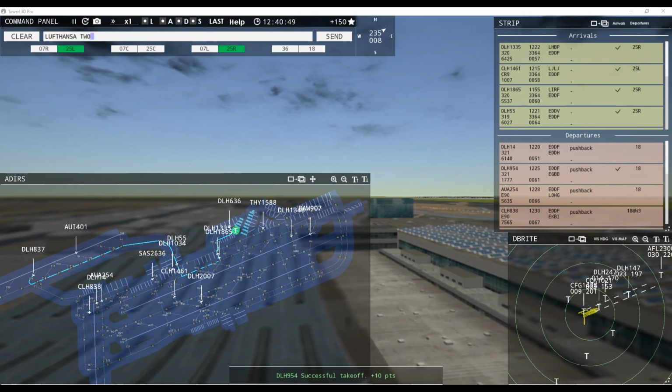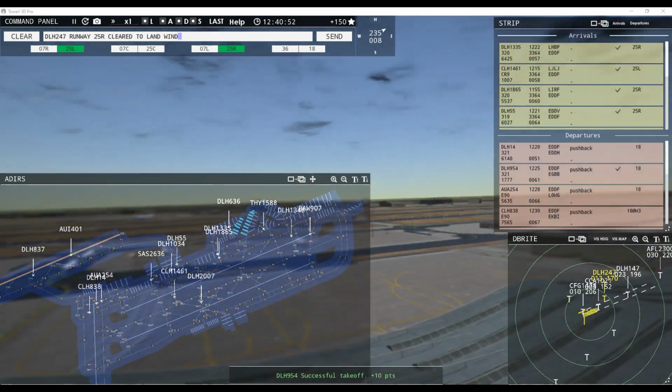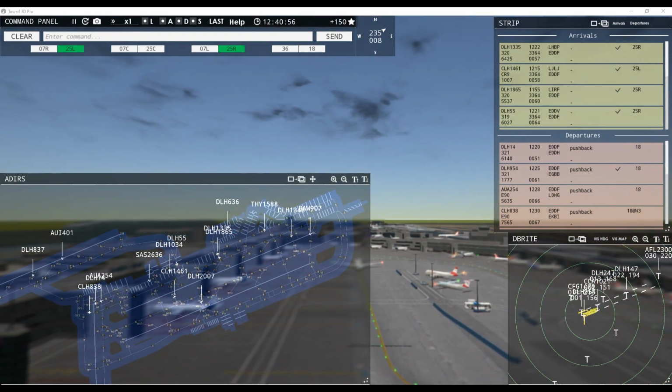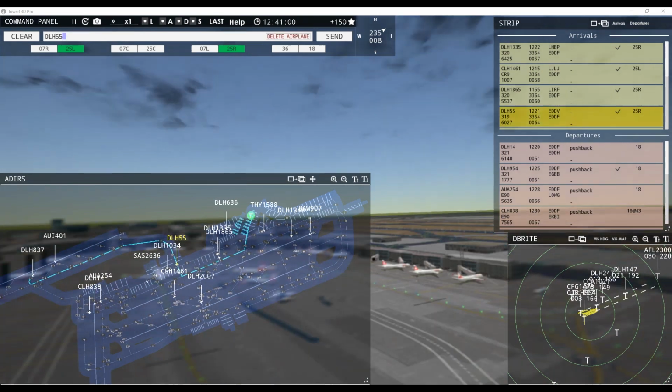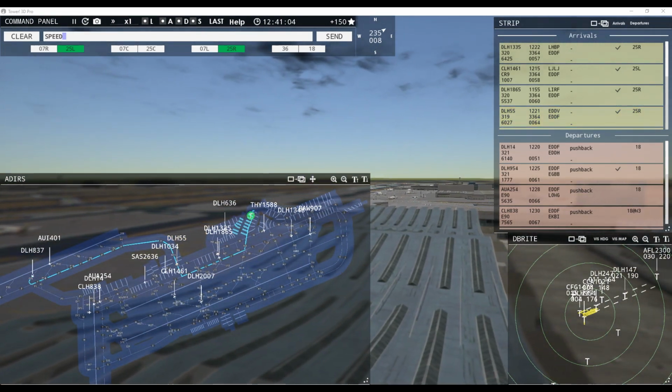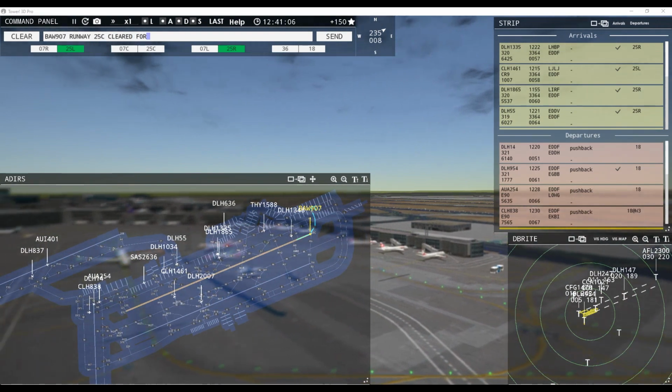Lufthansa 247, runway 25 right, clear to land, wind is 235 at 8 knots. Runway 25 right cleared to land, wind is 235 at 8 knots, Lufthansa 247. Lufthansa 55, continue taxi. Continue taxi, Lufthansa 55. Speedbird 907, runway 25 center, cleared for takeoff.